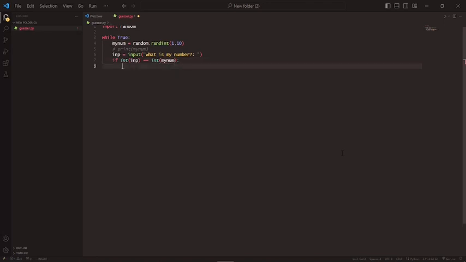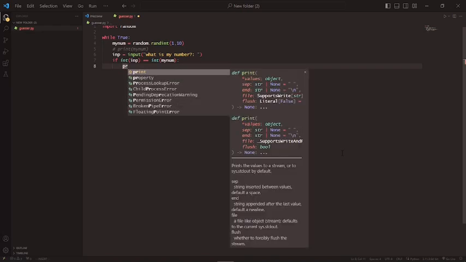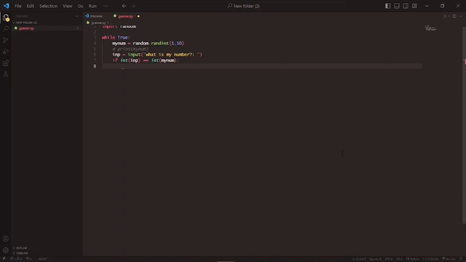Then now we're going to write inp is equal to input.